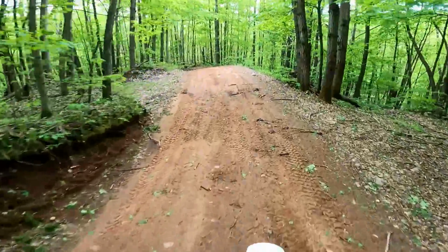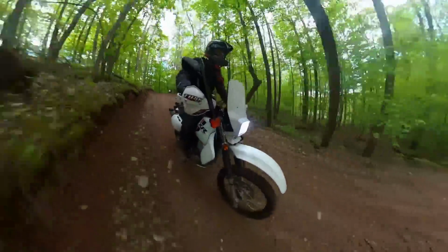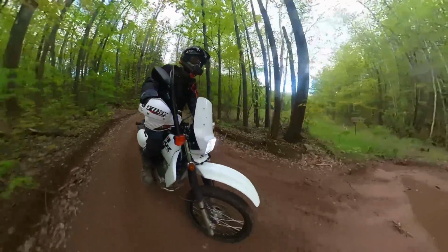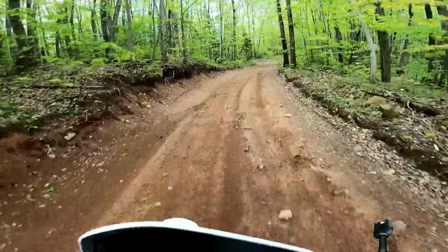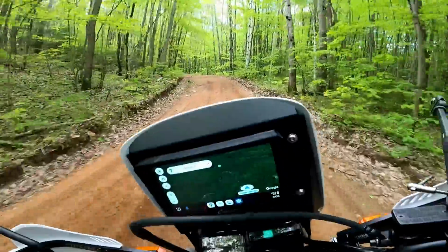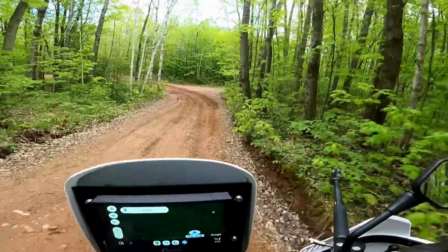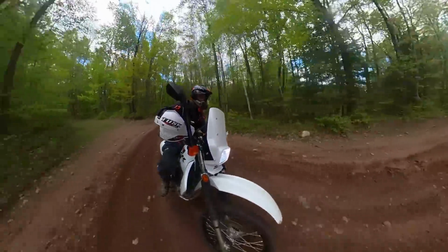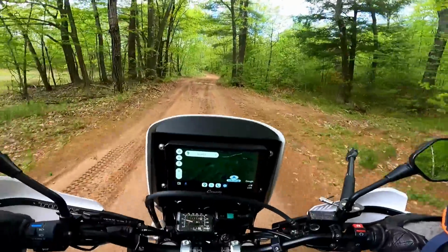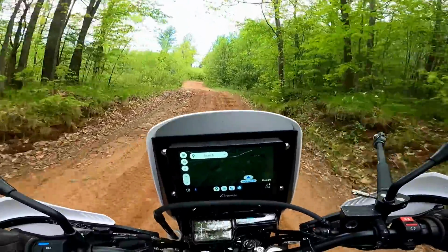I was going to tease him about the Yamaha not being able to keep up, but that's a darn good bike for off-road, considering what it is. And this bike, this is a beast. I've been saying that the 701 is way above my skill level and that I can't keep up with it and ride it close to its limits. But honestly, I think this bike, while it doesn't have the same horsepower, yikes, that's throwing me off. Even though this one doesn't have near as much horsepower, I think it's still a darn capable bike. And honestly, I don't think that I've come close to riding it to its limits yet.